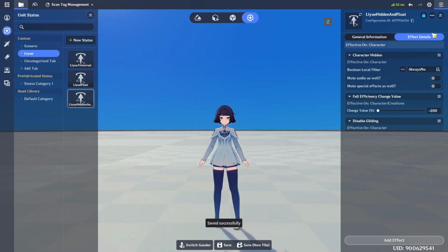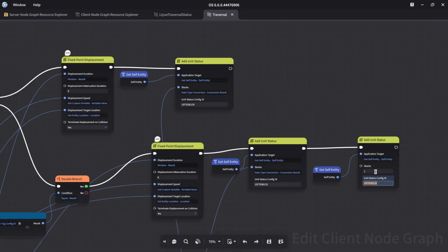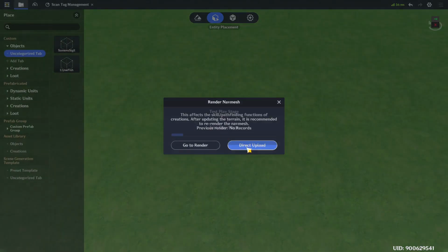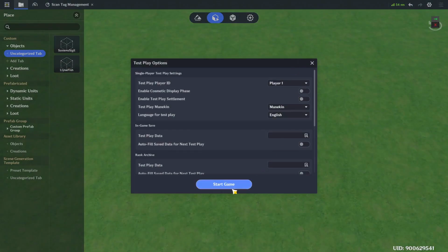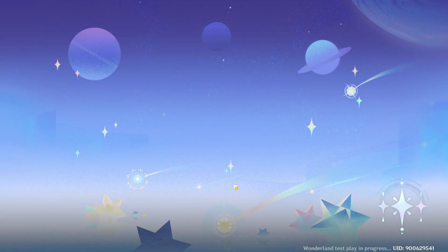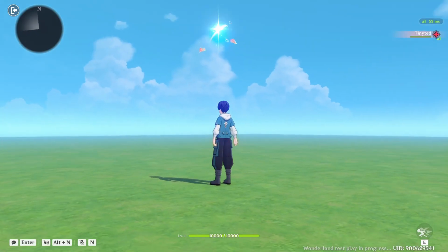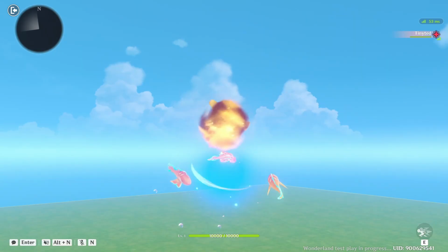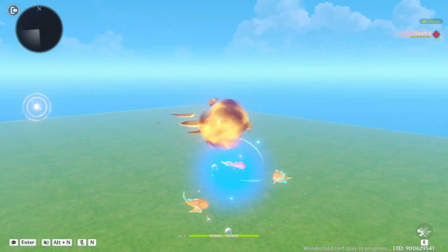And let's copy. Yep. So now, when we do the traversal and it's Liyue, we will apply that disable glider, character hidden, and floating status right from the start. And now we actually stay on top of here.